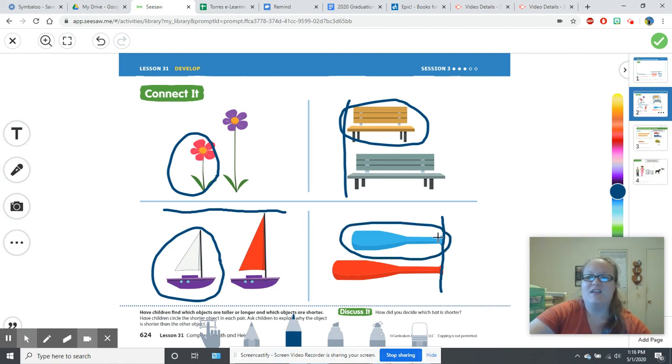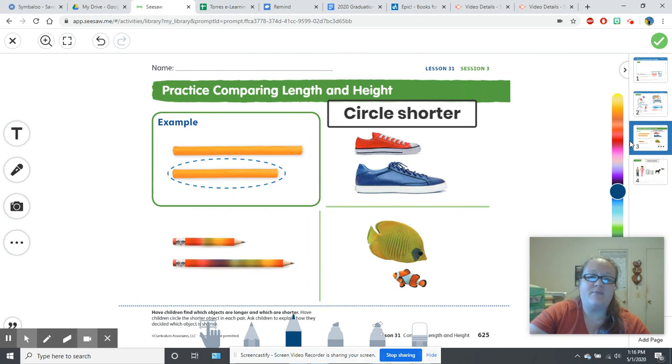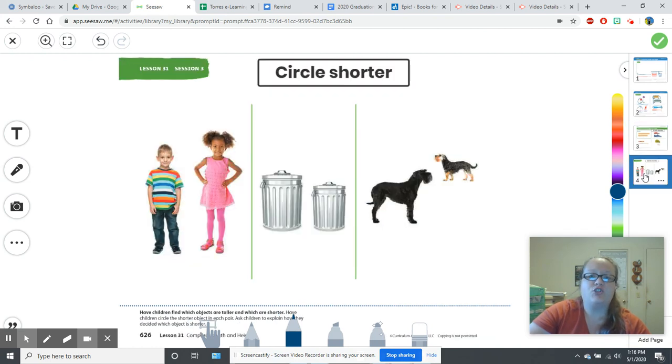Very good. So your job now for pages 3 and 4 is to go in and circle each item that is shorter. They did the first one as an example, so you remember what you're looking for. But for each set of pictures, remember to make sure that they are lined up on the same spot and to decide which one is shorter. Only circle one answer. On this last one here with the dogs, you'll see that they are not lined up at the same spot, but you can tell which one's shorter, right?